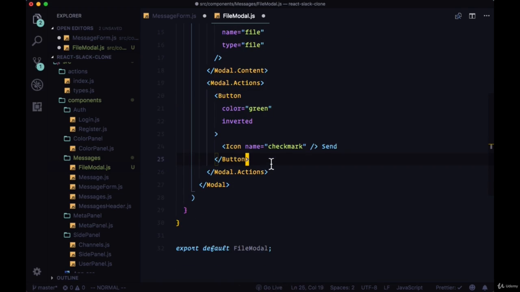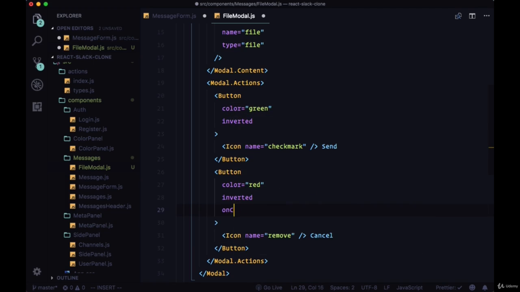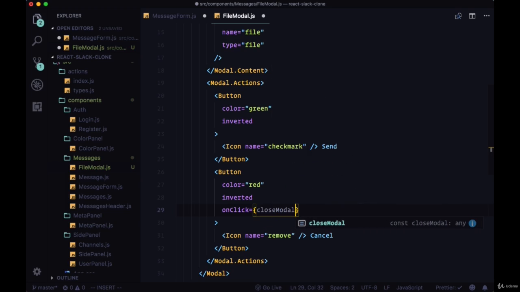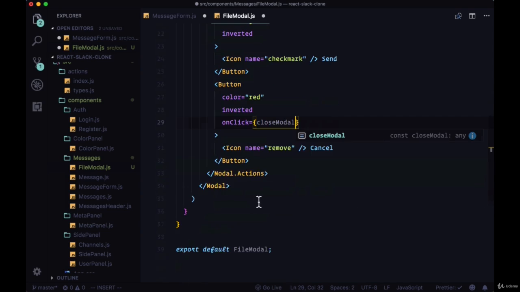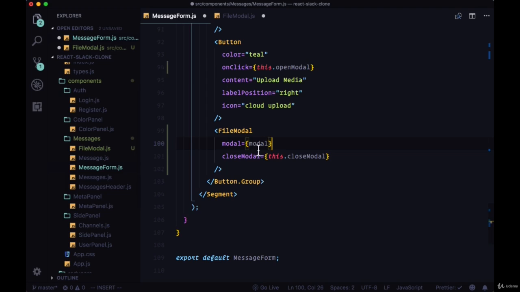So we'll copy that button, paste it in underneath, give it a color of red, a name of remove, and a text of Cancel to cancel sending a given file. We'll give it an onClick of closeModal to be able to cancel sending a given file.